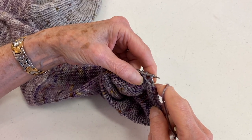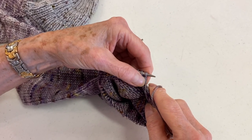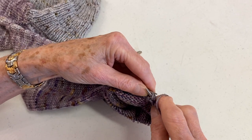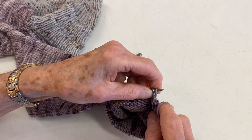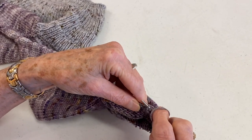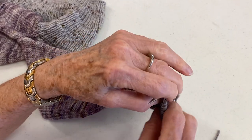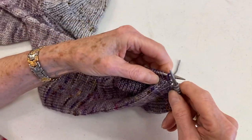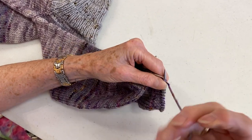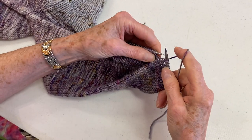So what happens is your yarn needs to be in front of the stitch, and you need to pick it up this way, and you lift from the back. You're going to lift this stitch over, and it makes what looks like a garter stitch. Now if you're working on garter or reverse stockinette, you can just turn your work around and it will look like a knit stitch. I'll probably explain that in another video.